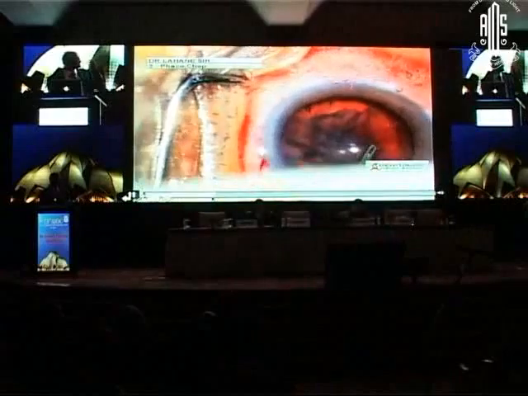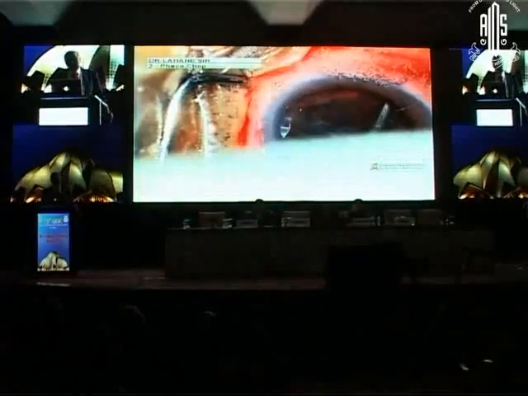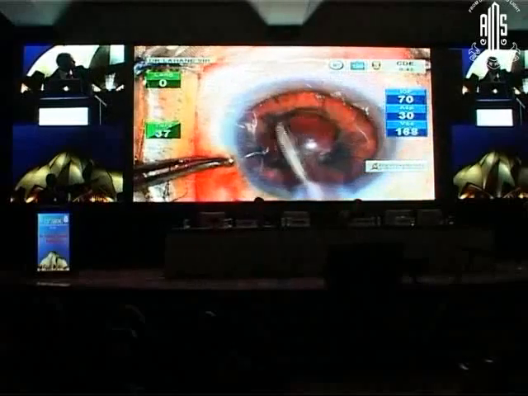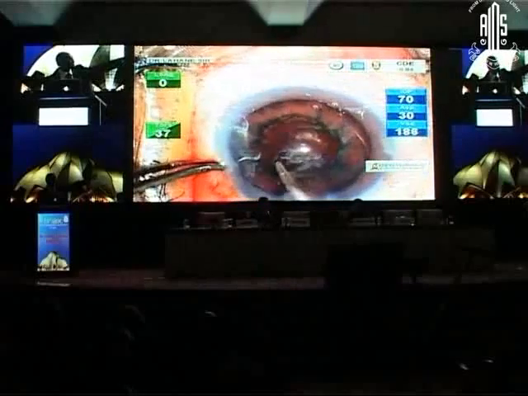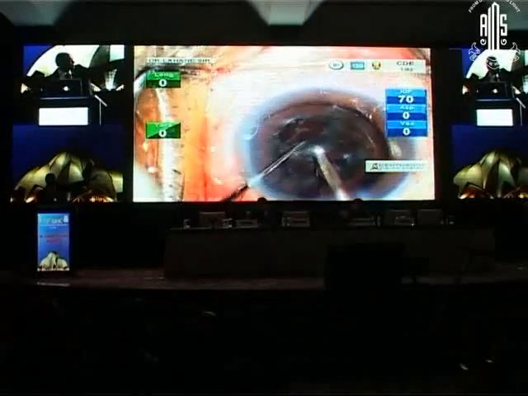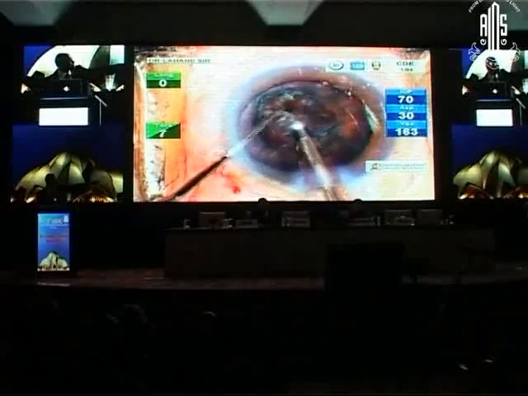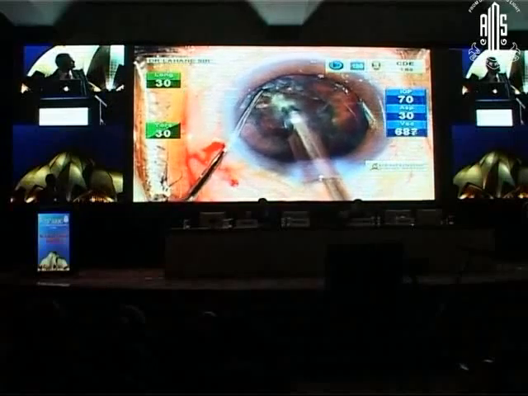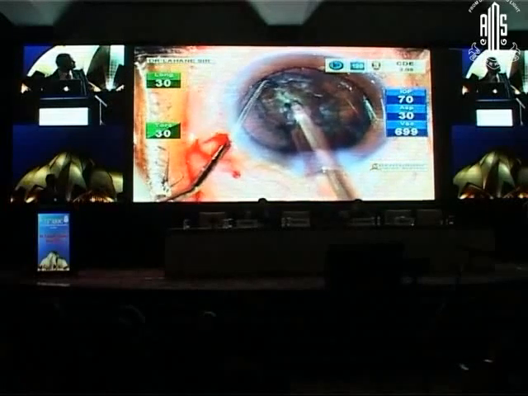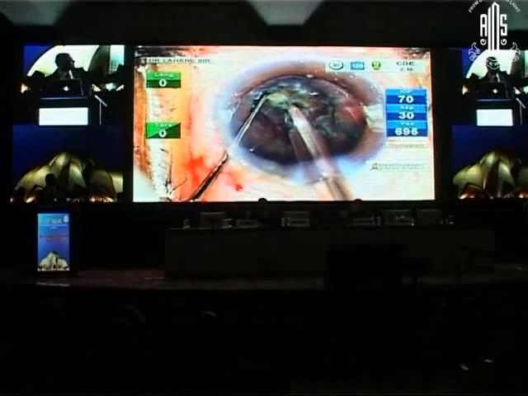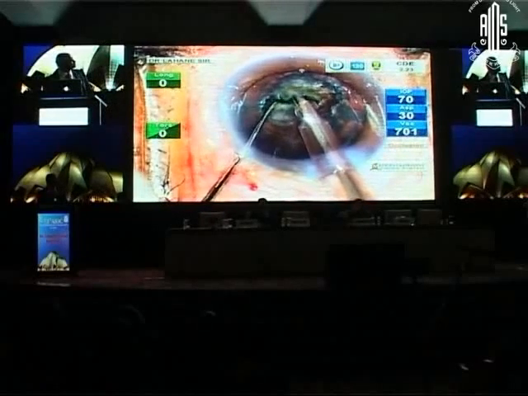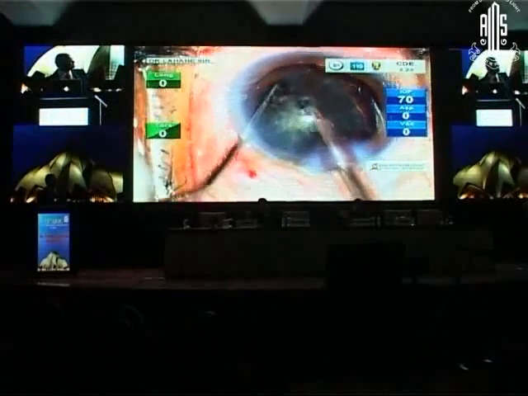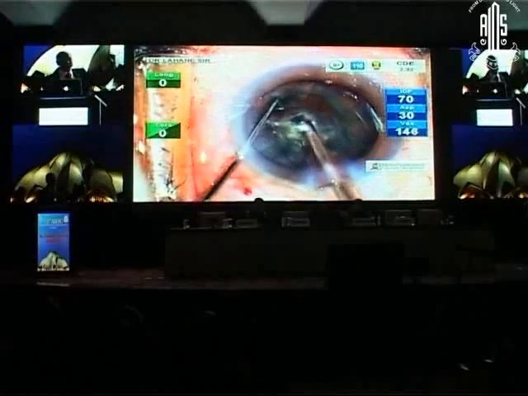This is the hydrodissection, but this was to show, now you can see the parameters on that side. See the vacuum, and you can see the intraocular pressure there. It is 70. Aspiration and vacuum you can see, and now you see I am going here and doing, you can see in this nucleus, I am chopping. So you will have to enter in and then chop. The two tips should be slightly away from each other. Then you have seen the intraocular pressure is constant. That is 70.